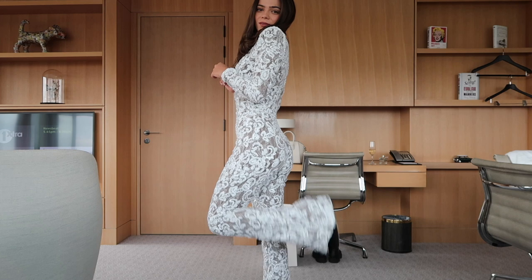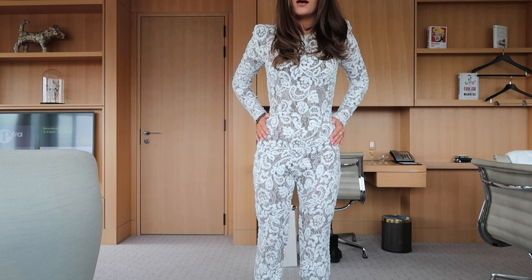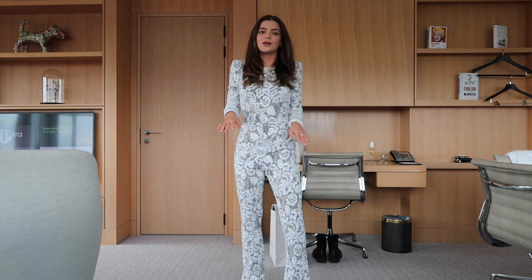I was going to wear it with the belt, but I just feel like it doesn't really need the belt. And also I'm going to be sat down eating dinner, so I feel like it'll be a bit uncomfy. And with the belt, you have to completely untie it, like a corset, take it off to go to the toilet, because obviously it's a jumpsuit. I just think it'll be a bit annoying for this particular event. So I'm not going to wear it with the belt tonight, but I definitely will another time.